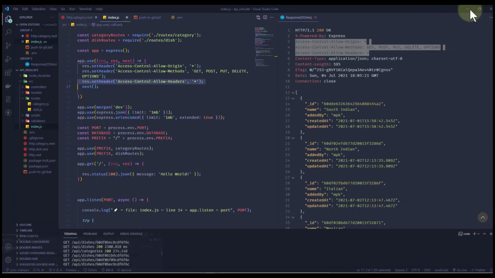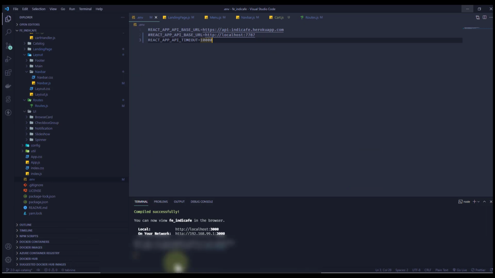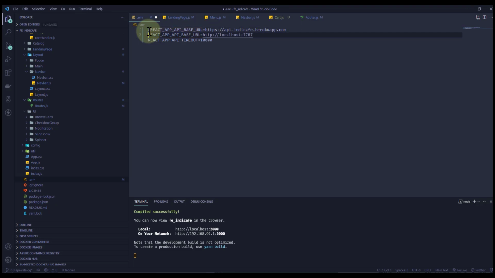Super. So with that in place, what I'm going to do next is head over to my code base. I'll also make another change in FE_IndexCafe, and I'm going to say I don't want to go over to my Heroku for now. I want to access the local version of my APIs, which are running locally on my setup.